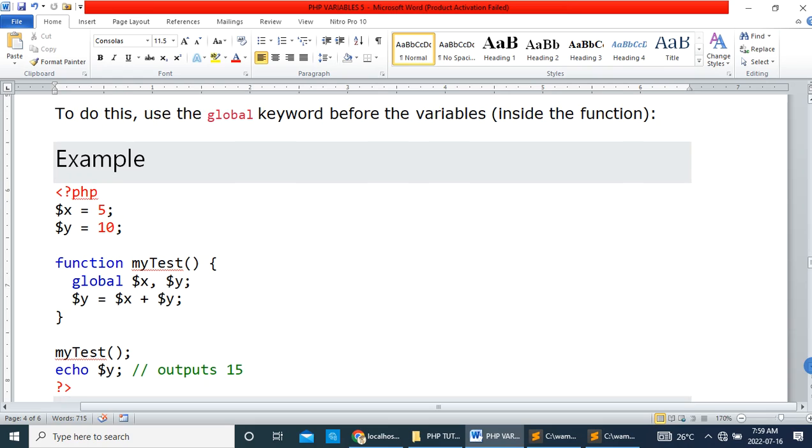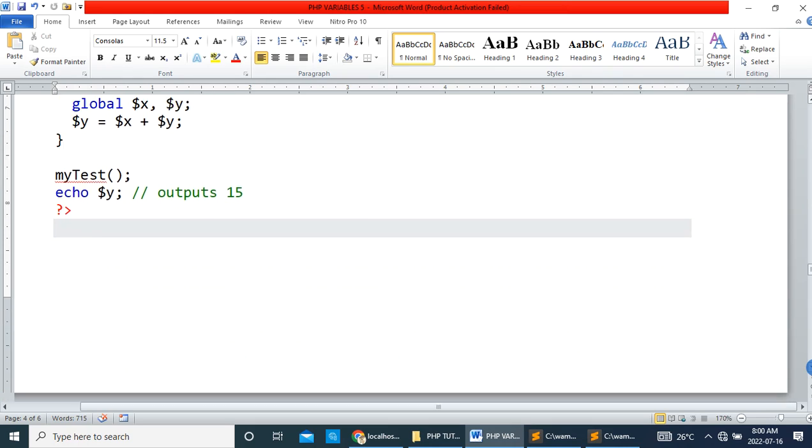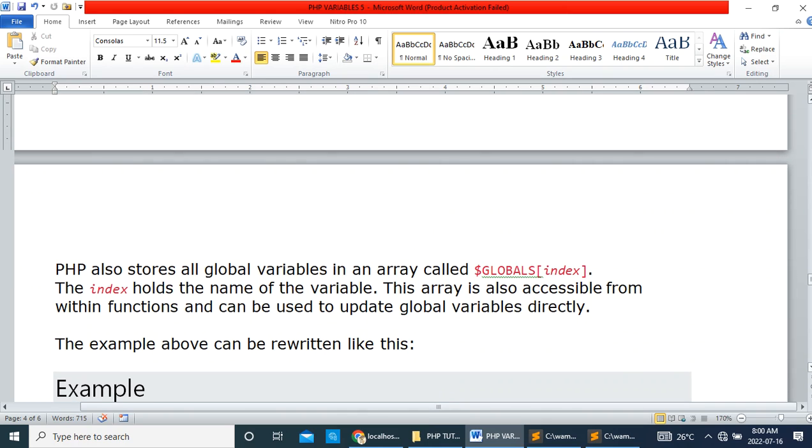So this is the example on the screen here. You can see the variable x is a global variable, but with the help of the keyword global, we can call variable x and variable y and use them in our code. Okay, so the global keyword will help you to use global variables within a function.